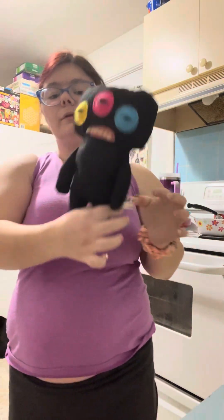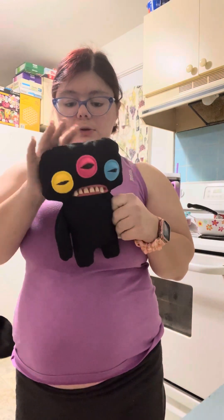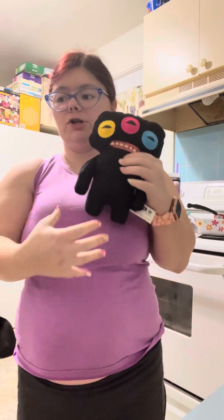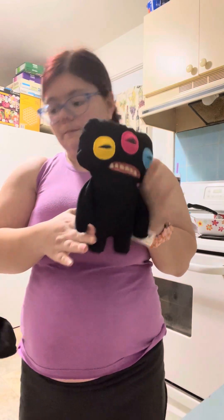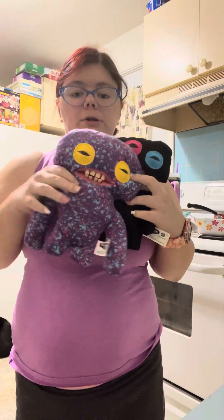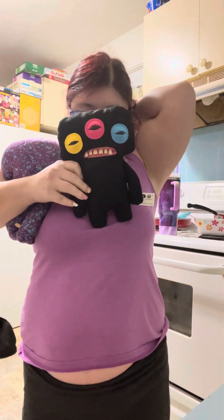He does have the signature little butt. He's got the little stubby legs, the long arms. I do like that his head's a little bit smaller, and he's a little bit more proportioned. I like him with the bigger head too. He gives me, like, hammerhead shark vibes, but he also gives me more of a vibe of something I could put clothes on and dress up.